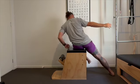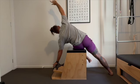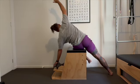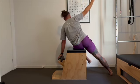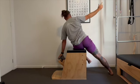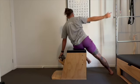So finding that setup onto the corner of the buttocks or the cheek. Foot is nice and planted and long. And as we're breathing in, we're taking the pedal down and away. And up. Just 3 more. Reaching down and away. And back up.